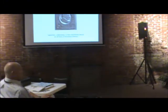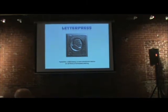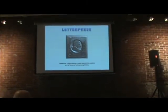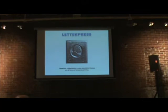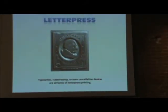Of course, letterpress, again relief printing, includes everything from typewriters to rubber stamps, cancellation devices, any relief form of printing. Most surcharges and overprints are also a form of letterpress.